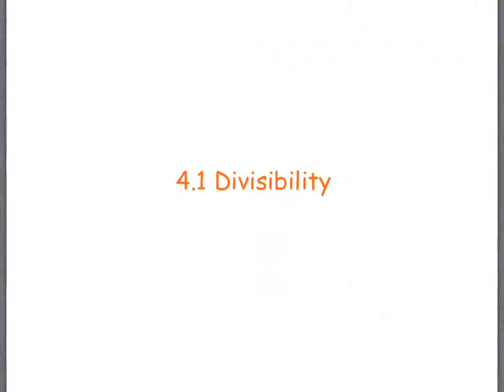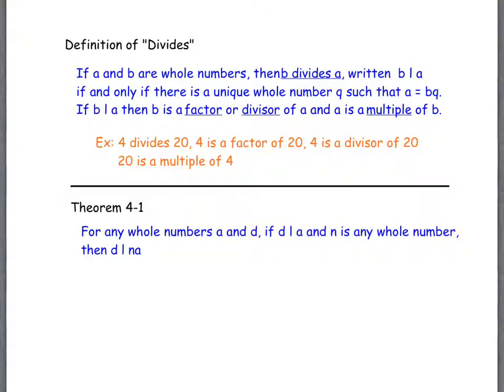For today we're starting section 4.1 and we're going to talk about divisibility of numbers. So it's going to involve some of the division things that we did in the last section, but from a little bit different perspective. So the first thing that we're going to take a look at is what the definition is of divides, what we mean by divides.